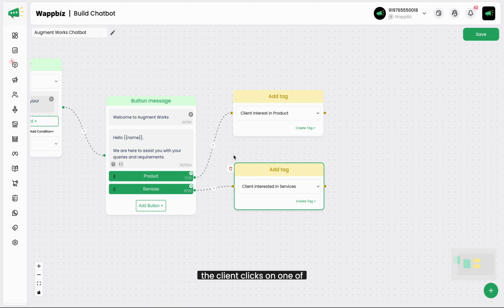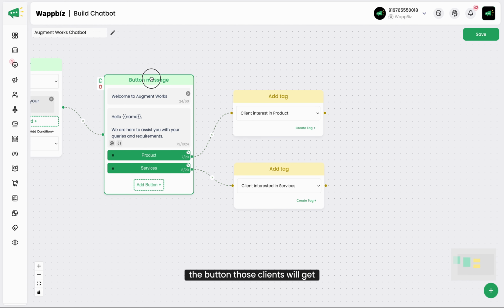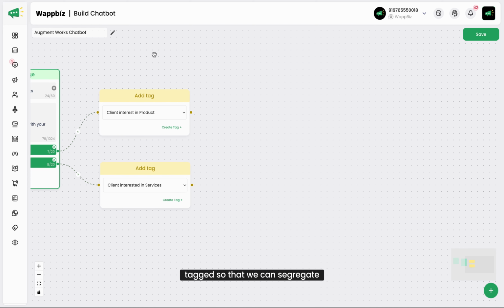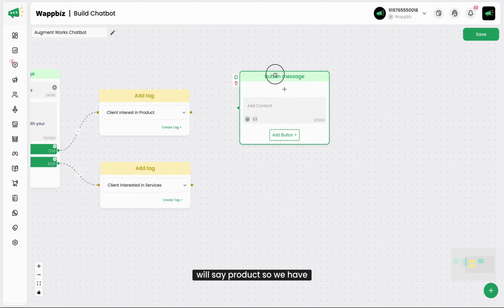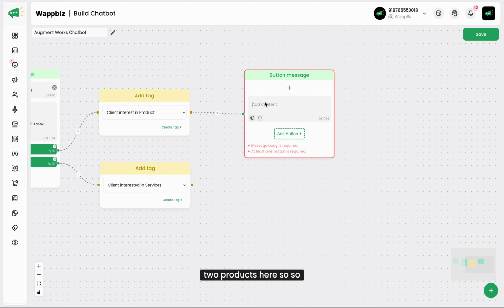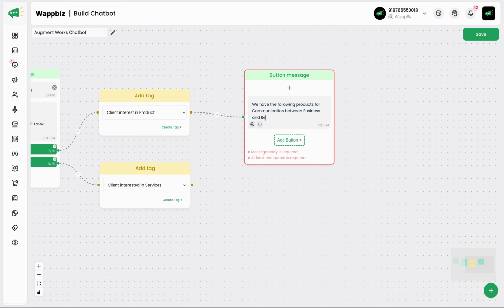Now, whenever the client clicks on one of the buttons, those clients will get tagged so that we can segregate them in the future. Now, if a client is going for the product or services, first we will say product. We have two products here: a product for communication between businesses, and one for real estate sales.